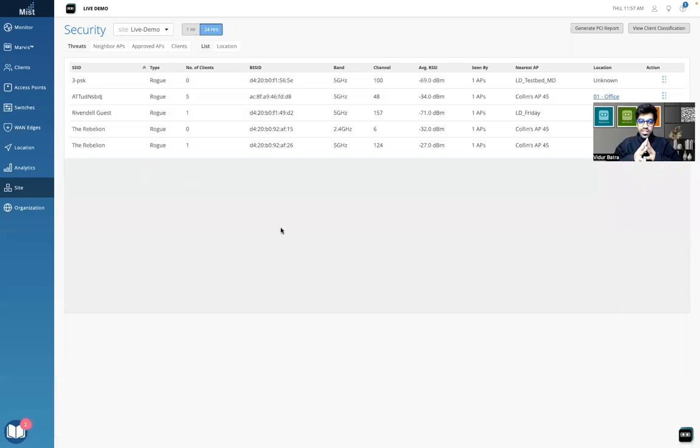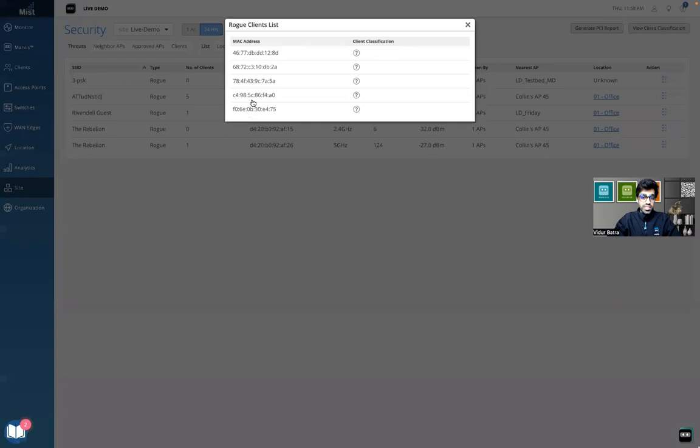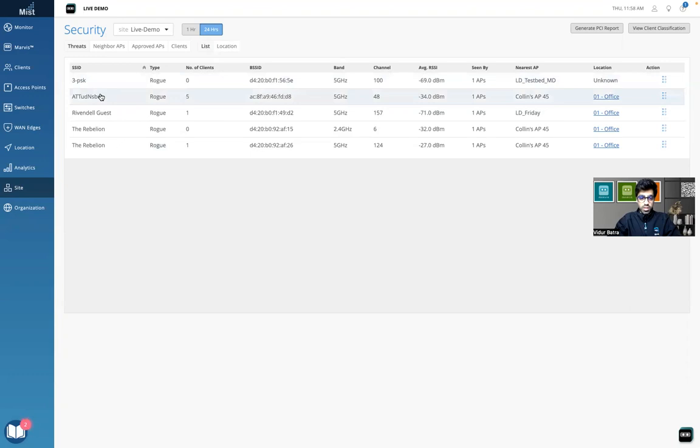So approved clients is directly connected to rogue access points. It is only used in the rogue access point scenario. So let's see what this page tells us. Let me move my thumbnail here. Okay, awesome. This page gives us the threats, which are the wired rogue access points. These access points are connected on the wired side, on our network, and they are called wired rogues. Now, the number of clients connected wirelessly to the wired rogues, if I click on this, I'm going to see these clients are connected wirelessly on my wired rogues. So this is what it means.